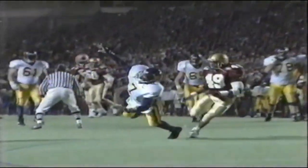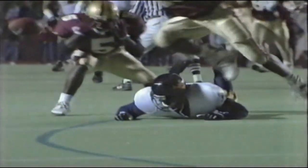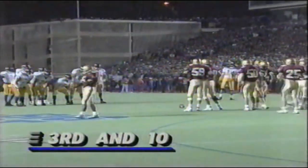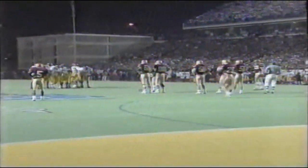Yeah, if he played goalie in soccer, that would be a great play right there. Could have had a glove save there. It was a glove save. You can see it. The ball gets tipped by Stephen Boyd right there as he continues to make the play. And from the outside, Mike Baker tries to make one of those highlight-type catches. He hung with that thing, got a glove on it, but couldn't hold it. It's 3rd and 10. And again, 2-down territory here with only 7:48 to play in the ball game.